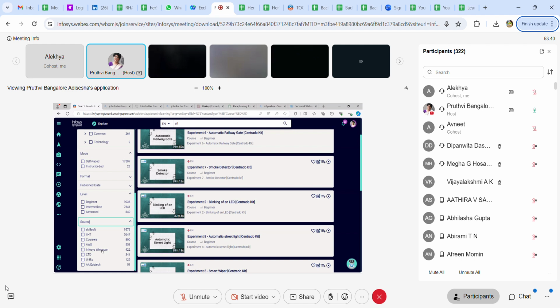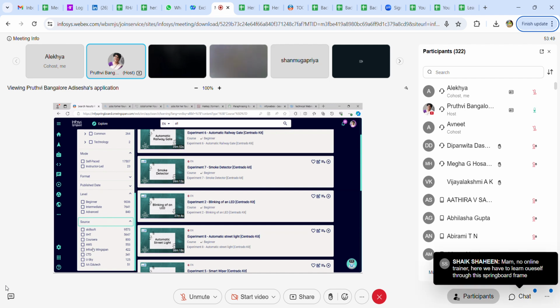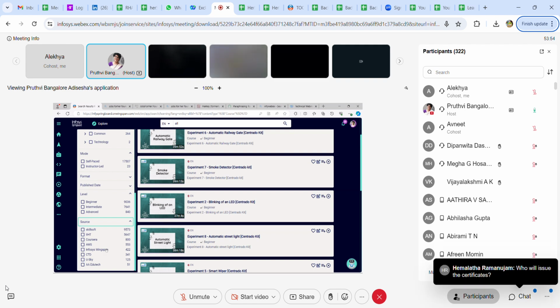So these are our content. So preferably look for the content provided by Infosys Wingspan. Suppose you do not have anything pertaining to the topic or content that you are searching for, you can look at the other content providers as well.